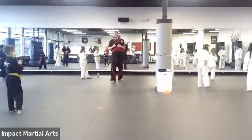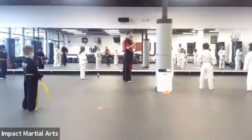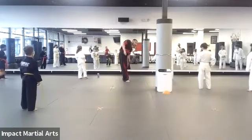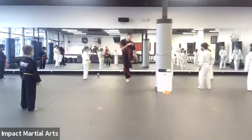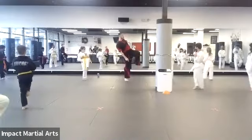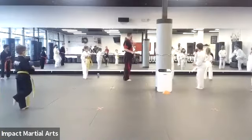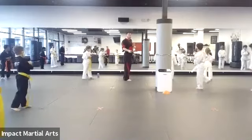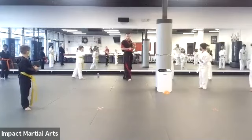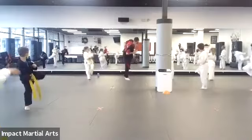Now we're going to slide for our side. So now we're going to keep our bottom foot around. We're going to knee our chest. So we're going to knee our front knee, cross your body, your chest like that. Now I turn my foot forward, so I want my foot to be pointing in the opposite direction from where I'm kicking. So I'm going to bring my knee to my chest, pivot, kick your side, back and down.